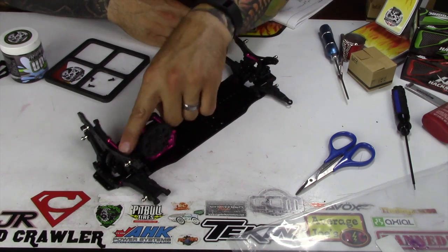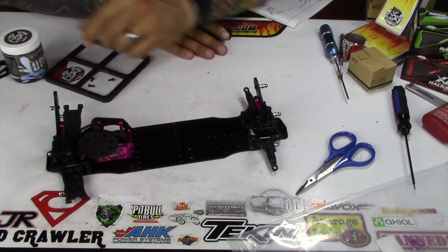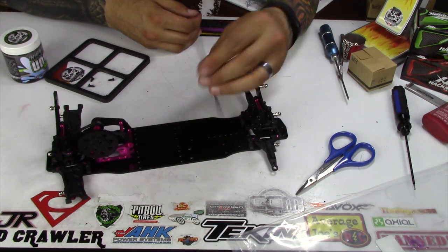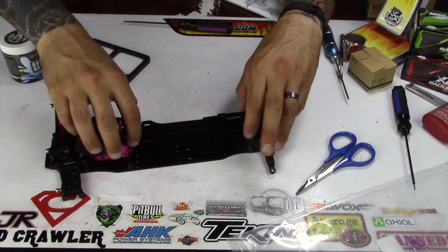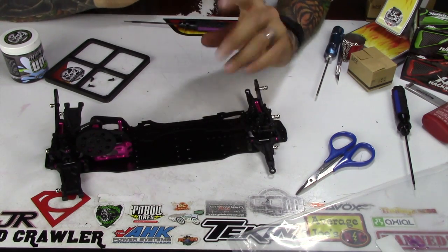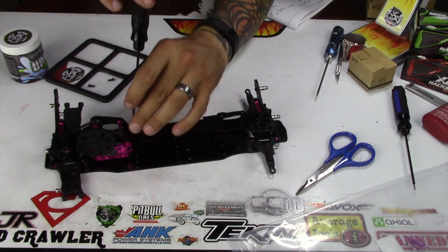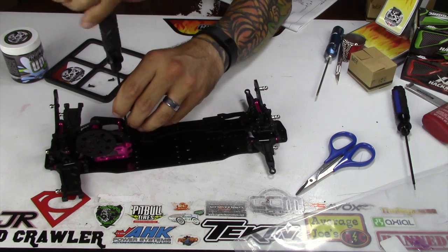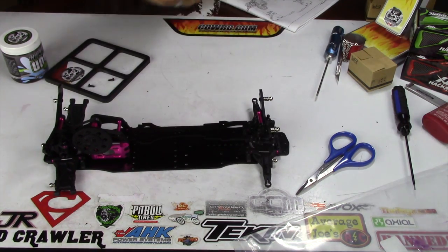With the front and the rear shock towers and bulkhead tops installed, now it's time to throw in the top plate. So the top plate literally sits between here and here and holds the whole top of the chassis together. Now, remember I talked before a little bit about the idea of tweak? Well, what can happen there is if your system is tweaked, when you go to install this guy here, just give me 1 second, I'll put this part in, and then I will put the second one in.